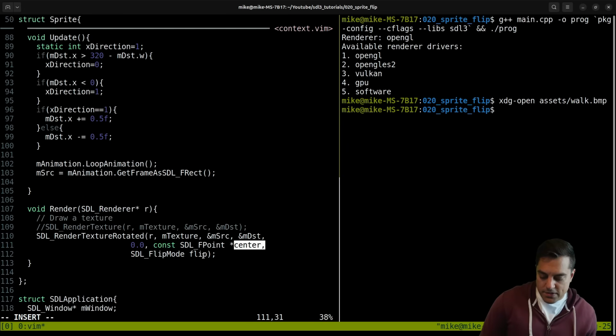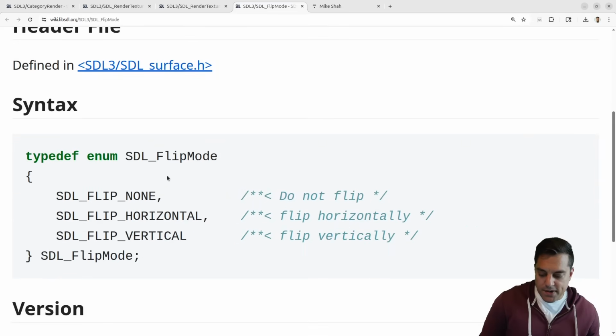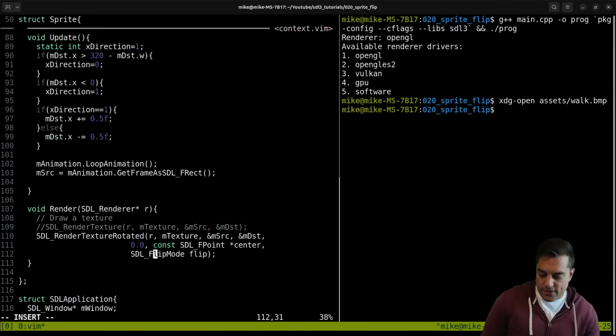The center here looks like we do have to set, and we do have to set the flip mode here. Okay. Now the flip mode, it looks like we had a few of those defined here in this enum here. So let's just go ahead and try this out here. Let's go ahead and fill that parameter in here. Let's pop that in here. And then the center point here.